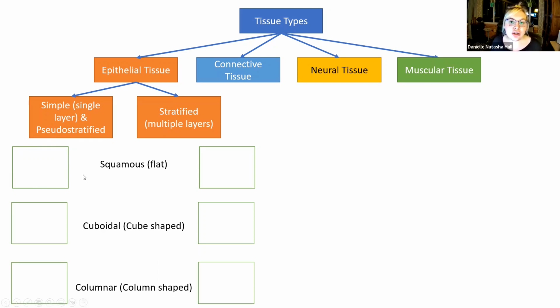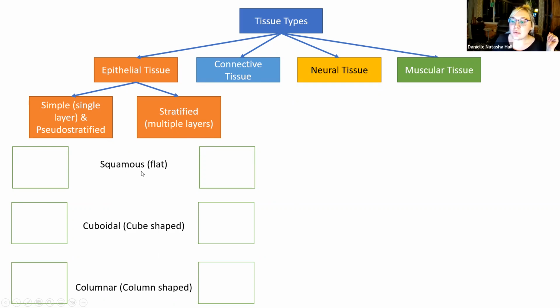There's a cute cartoon on your page of epithelial tissues. You could drag and drop those pictures in to organize them, but I highly recommend drawing them if you can. If you can't, find pictures that you haven't seen before that fit simple squamous, simple cuboidal, etc. I also put in the shapes that these form.